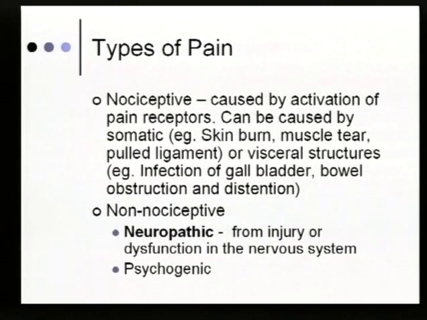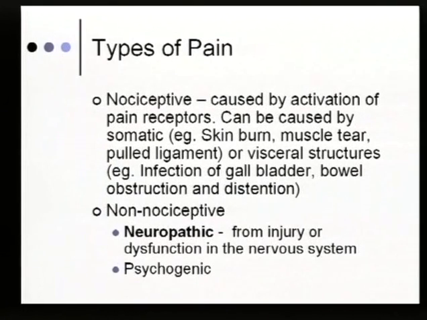All right, a little bit about pain. We talk about nociceptive pain. This is the kind of pain that happens when you burn yourself. Okay, you have activation of pain receptors because you're injuring tissue. Muscle tear, pulled ligament, etc. There's also the pain when your bowels get blocked or something, or gallbladder's abscessed. But that's not really what I'm going to talk about.